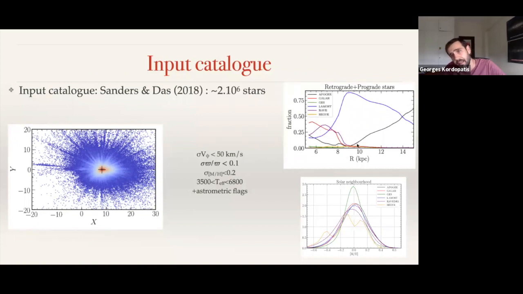And towards the inner galaxy, you have all of the RAVE, GALAH, and some APOGEE stars here. And when you investigate the metallicity distribution of the different surveys in the solar neighborhood, just to see whether they are all on the same scale, you can see that you have a rough agreement between them. All of them are peaking around solar metallicity, or a bit lower as they should, but you don't have an exact agreement between them. So this is something to keep in mind in the way to interpret the results later on.